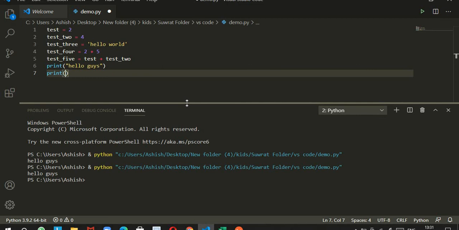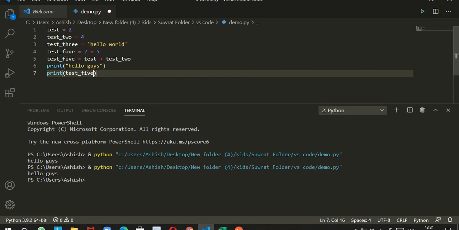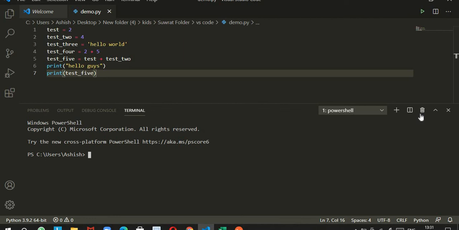It is not used for the text that is already stored in the variable. So after you have typed in the brackets, then you will have to type test5, because that is the variable we have right now. And again save, because now we need to delete the terminal. And again let's play.